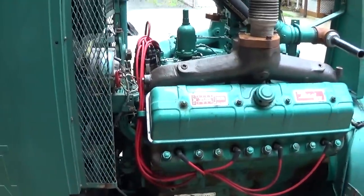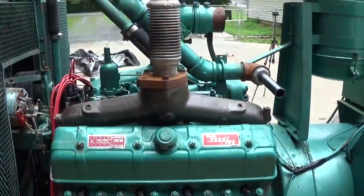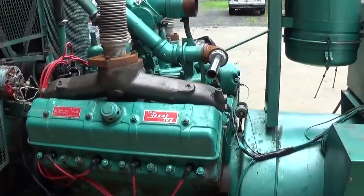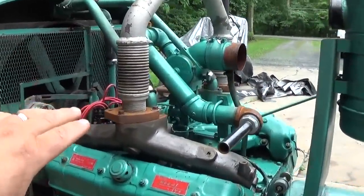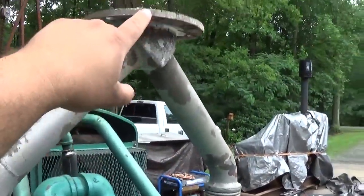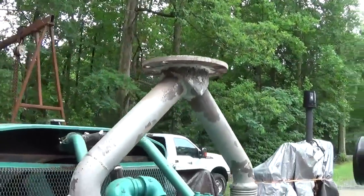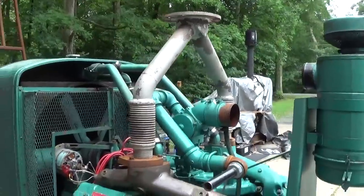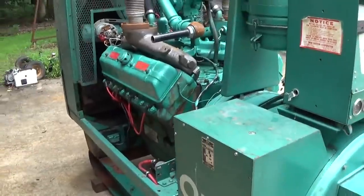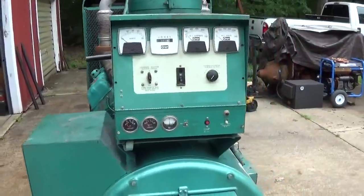Now, on a second note, as I was test running this unit, trying to get it to run correctly, I realized that there were some serious exhaust leaks in the exhaust system. So it's got this Y pipe here and these two flex sections, one on each exhaust manifold, coming up, and it went to a common point with another piece of flex to a large muffler. That large muffler had a few leaks in it, actually rust holes, and the room I was in was quickly filling with carbon monoxide and exhaust gas while I was testing it.